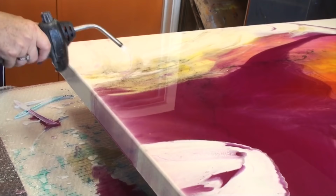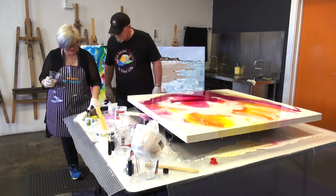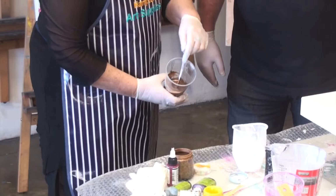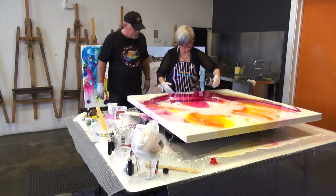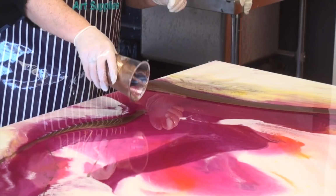Okay, now I think this needs a bit of excitement. So, how about we do a bit of iridescent powder? Oh, I got powders in there? Yep, some pigment powder. You only need a small amount, say that much, in that. Oh, look at what that does. It's pretty cool. That's amazing. So we're going to run that along the base of our flower. Just a flick. Whoops, it didn't go. There you go. It's just so powerful, isn't it? You can see all the flecks. Yeah, I like that. It's fantabulous.